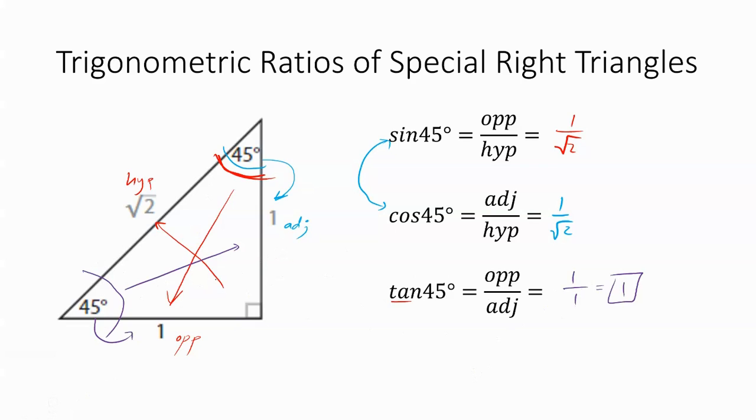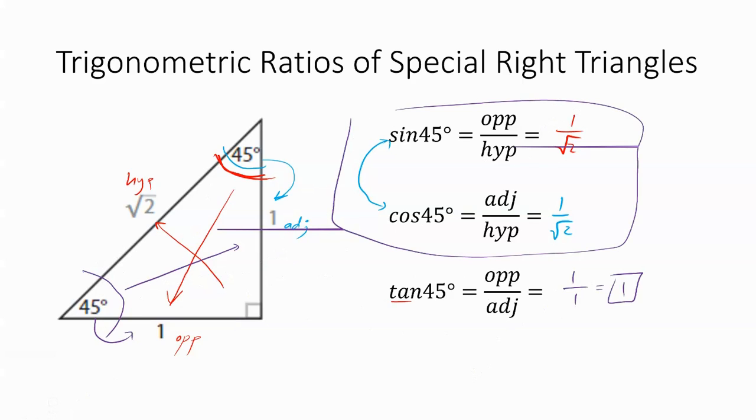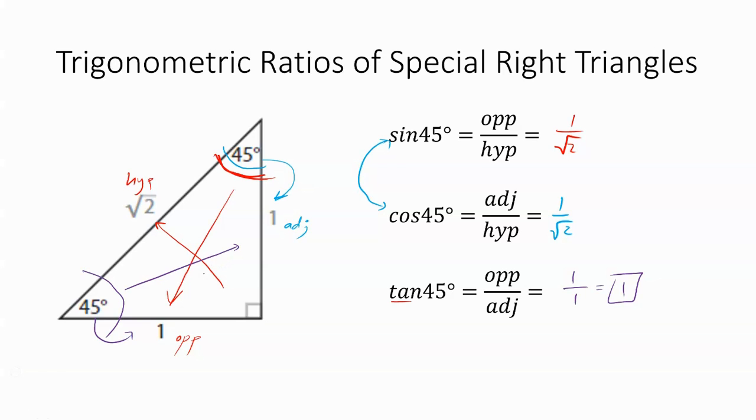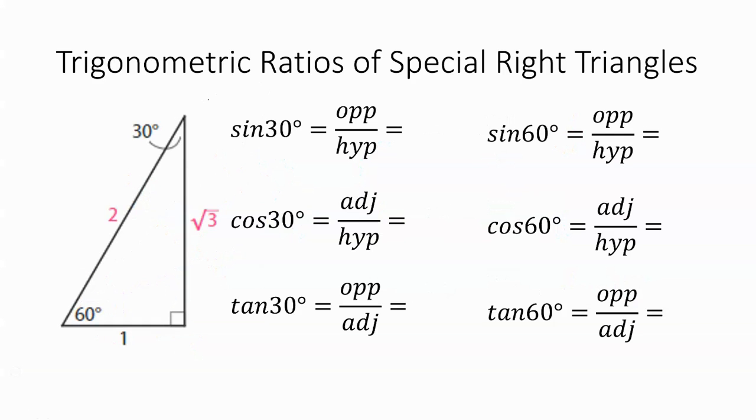So again, we're still doing the whole opposite-adjacent type deal based off a reference angle, but now you're seeing it with special right triangles. The important thing to note here, especially for those of you who are going to take Algebra 2, is that you will see that again for sure, except it's going to be on a Cartesian plane, on a graph with a circle on it. It's awesome. All right, here we go. Trigonometric ratios of special right triangles. So here's a 30-60. I think I already showed you the 45, 45, 90. But notice how there's a lot more going on.